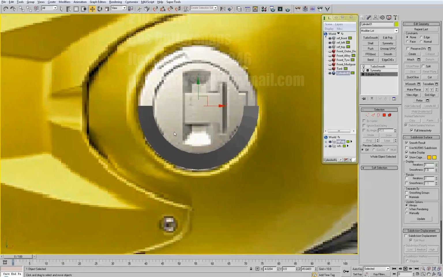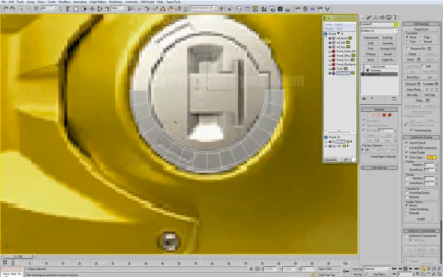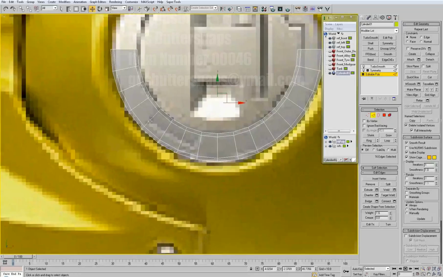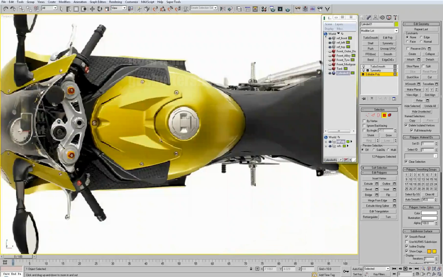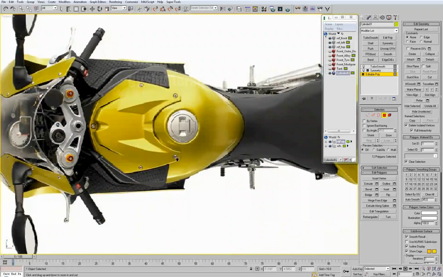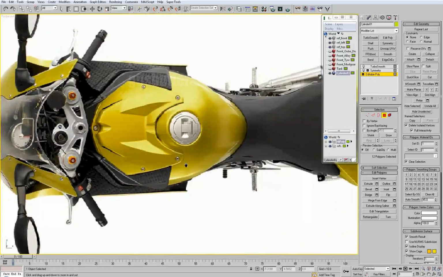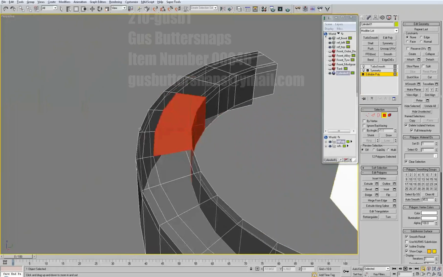Because we're using quite a sharp corner, it's best to take the symmetry weld threshold down just to make sure the midline doesn't get welded at all. So we just select these polys, which after using the turbo smooth lines up pretty well, so don't have to do much adjustments.